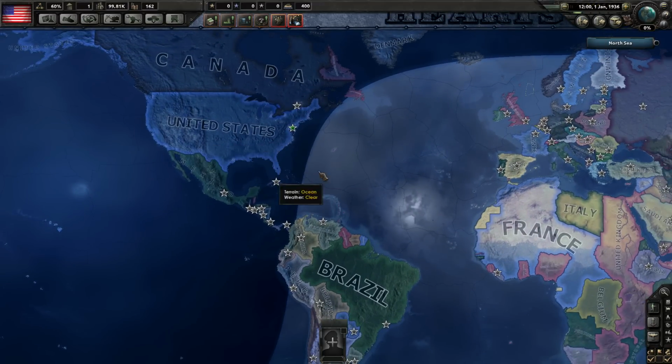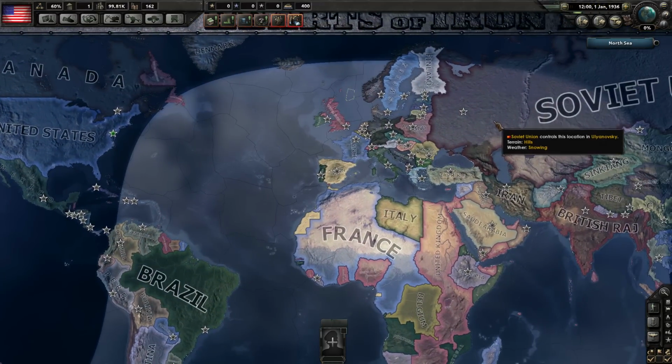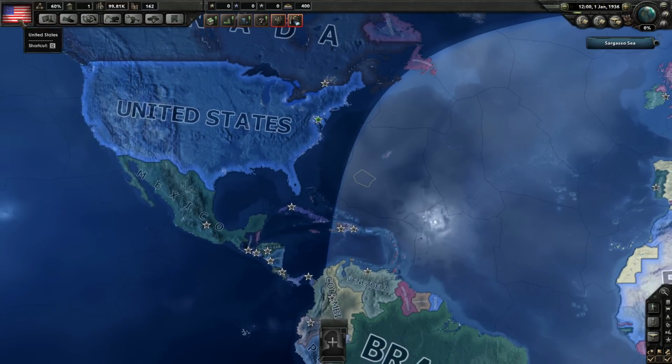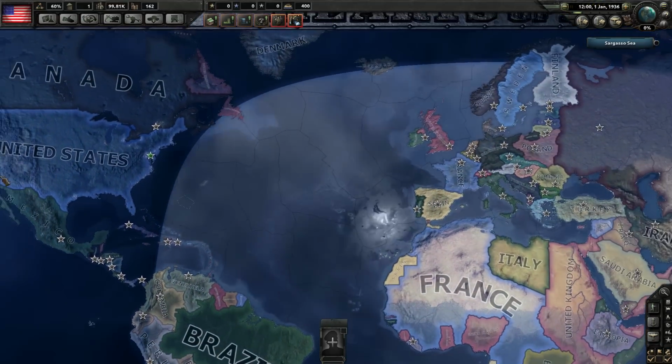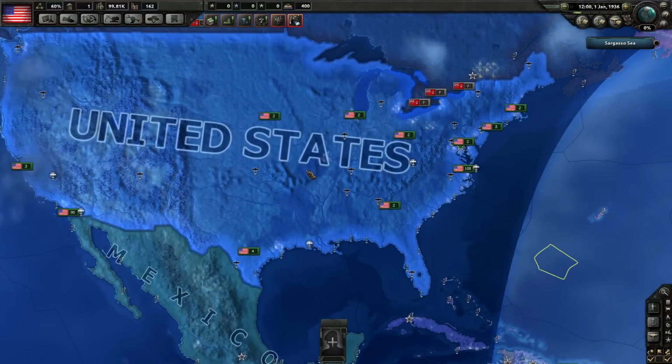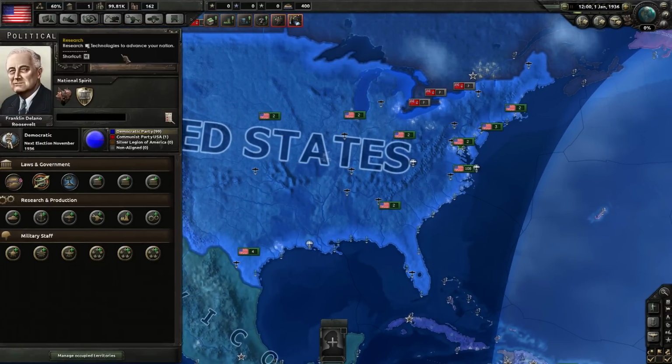Should we make our own faction or should we join the Comintern? That's the kind of stuff I would like some feedback in the comments about. How do I even make my own faction? I don't even know. But it will be a learning experience, as I said, so we will surely figure that stuff out eventually.